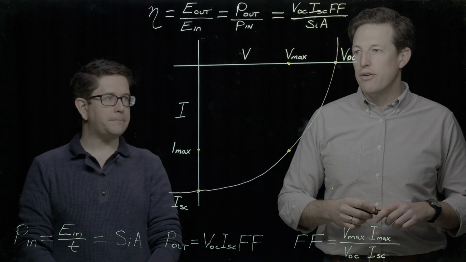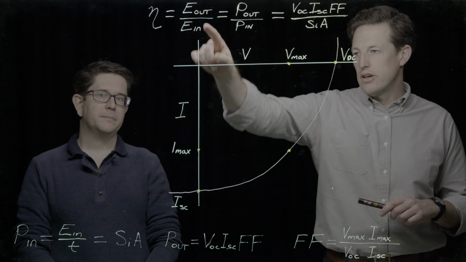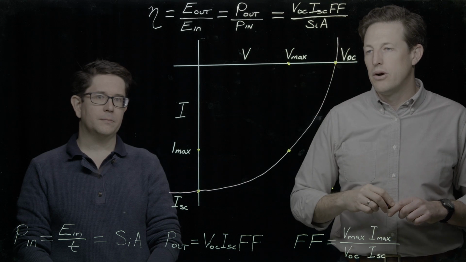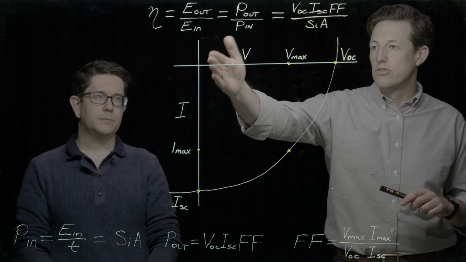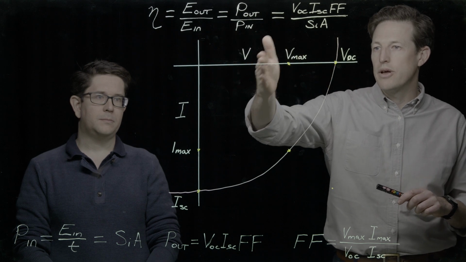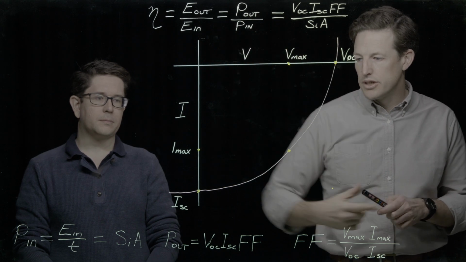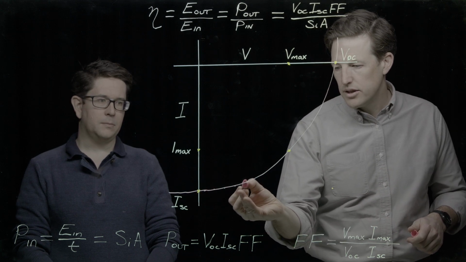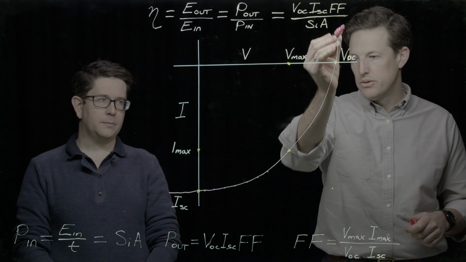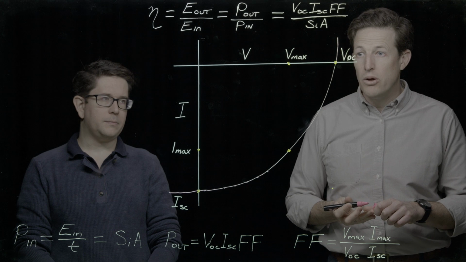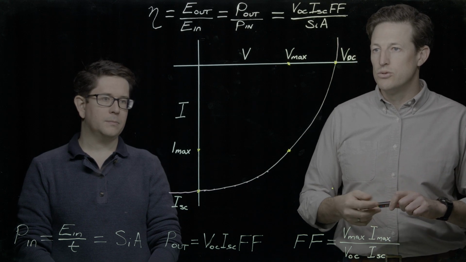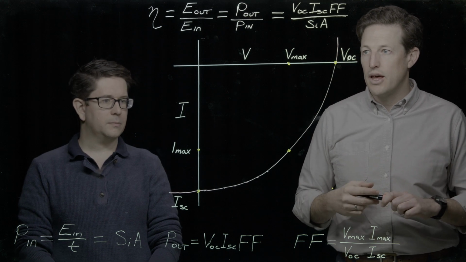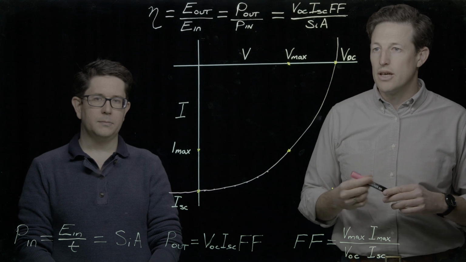Yeah. So what we have here is voltage along this axis and current along this axis. And this curve is generated by us applying various voltages to the solar cell, changing the voltage that we're applying, and then measuring the current. So we get points all the way along this line, and we're able to build up this curve. So we're looking at the response of the solar cell to a varying voltage, and we get this response here.